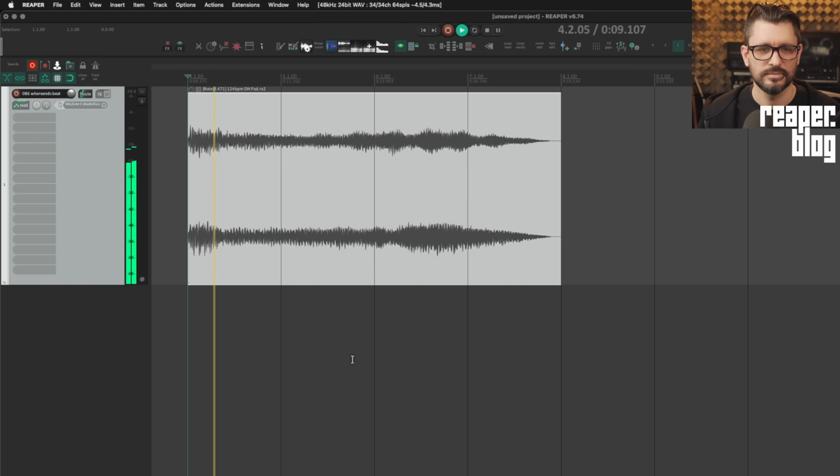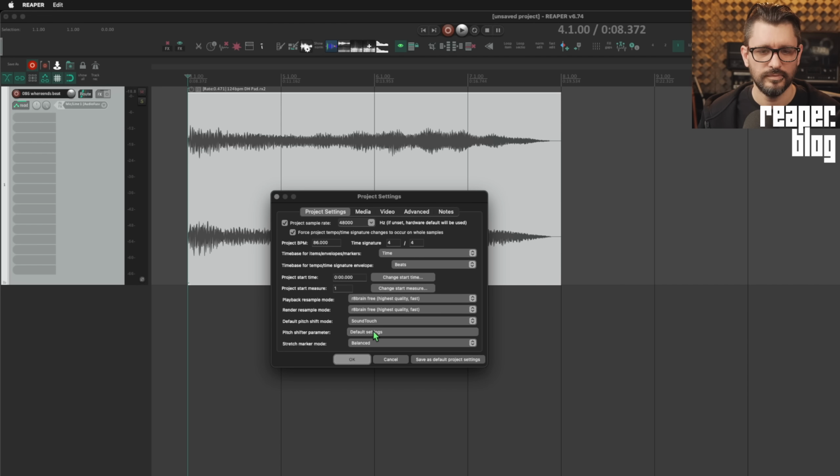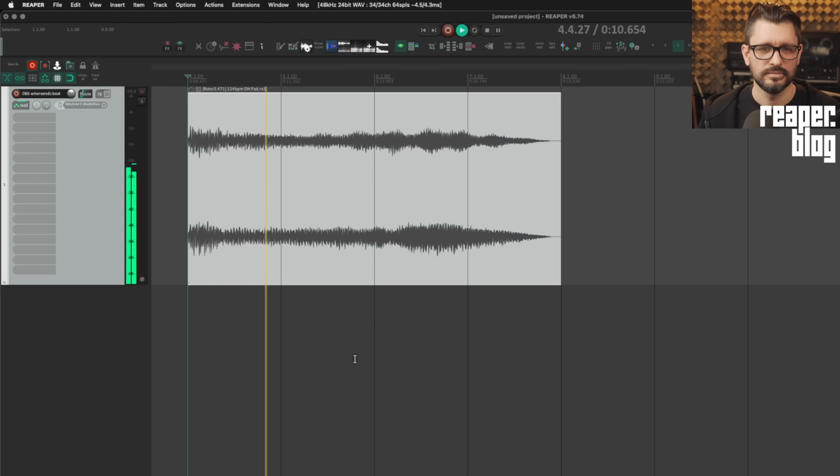Sound touch. And the simple windowed fast. They all clearly have different sorts of effects on the tonality and artifacts that are introduced. None of them sound amazing on this particular source. Long story short, the interesting thing about the new mode is that it's tempo synced.